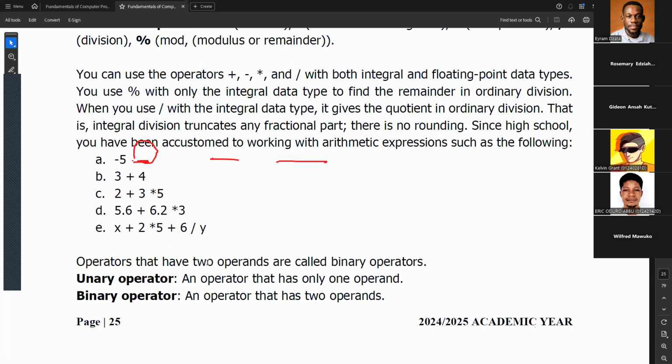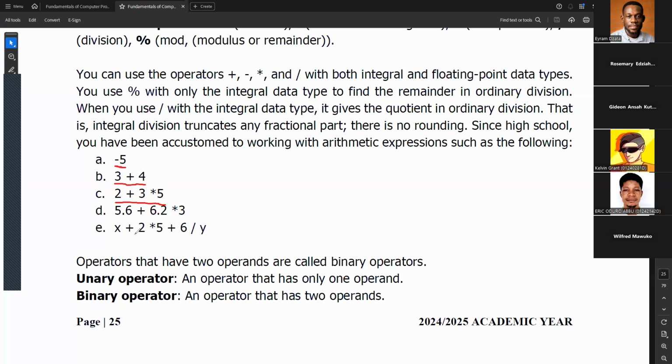Now, the operators have what we call operands. You can see some examples here of how we use the operators in arithmetic expressions. Over here we have -5. Here we have 3 plus 4. Here we have 3 plus 2 plus 3 times 5. Here we have 5.6 plus 6.2 times 3.